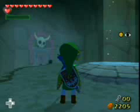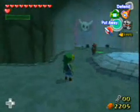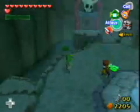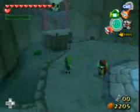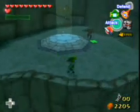Okay. Now that costs me rupees. Right. Everything that Tingle does in the game will cost Link rupees. So you really want someone you trust behind the wheel, or else you could really be in trouble. Or I can blow you up. Also, Tingle could turn on me completely. Yeah.